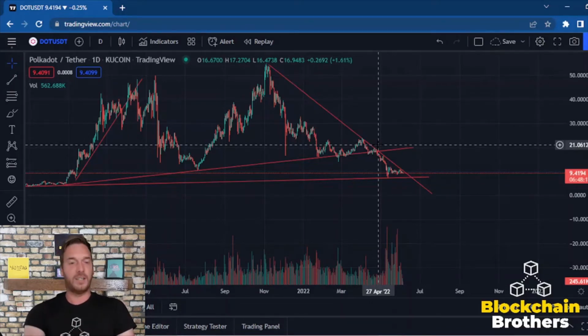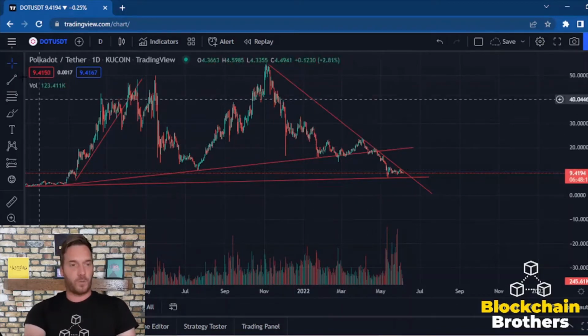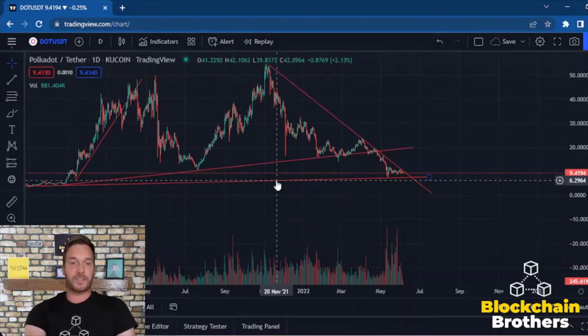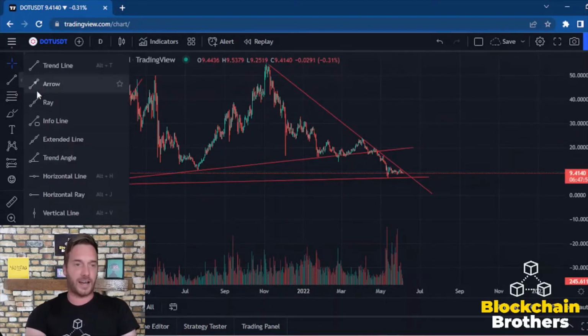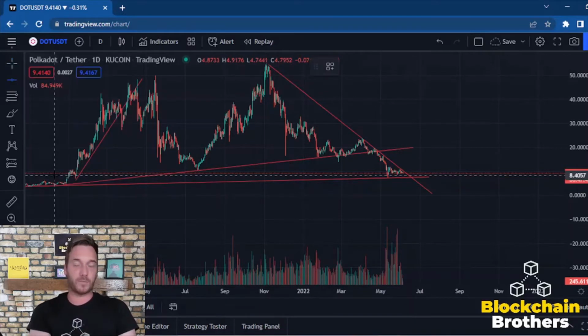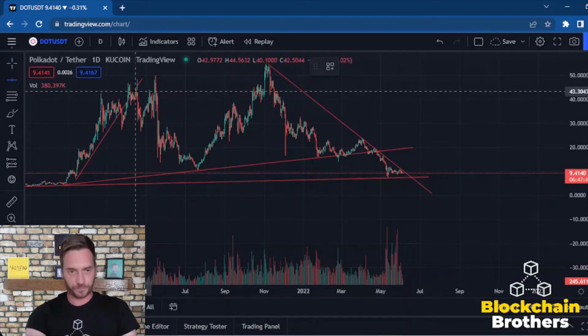The other thing we like to use are previous supports and resistances, because a previous support will become a future resistance and vice versa. The previous resistance will become a future support. So what do we mean by this? If we take a look at a section, I'm going to show you one that's already been filled out, so then you can see how accurate this actually is.